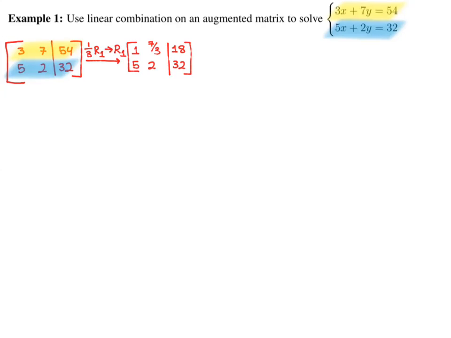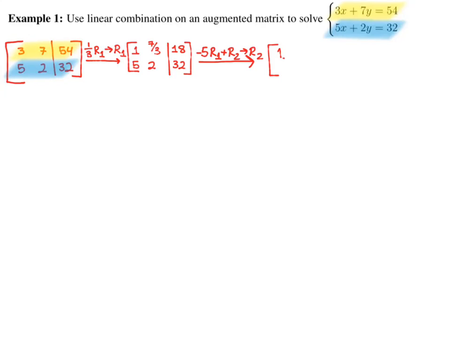Next order of business is to take that 5 below the 1 and turn it into a 0. The way to do this is by combining the two rows together. This is basically just like elimination with the variables. We're going to take the first row and multiply it by -5, add it to the second row, and stick our answer in the second row. You'll see this is why we bothered to make a 1 to begin with, because now it's really obvious what you have to multiply by. Take that first row, multiply it by -5, and stick it in the second row.